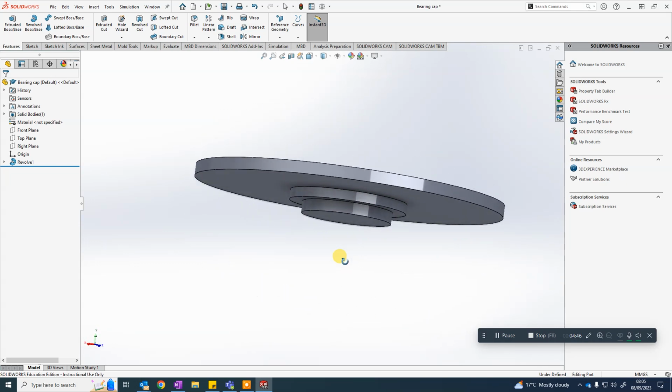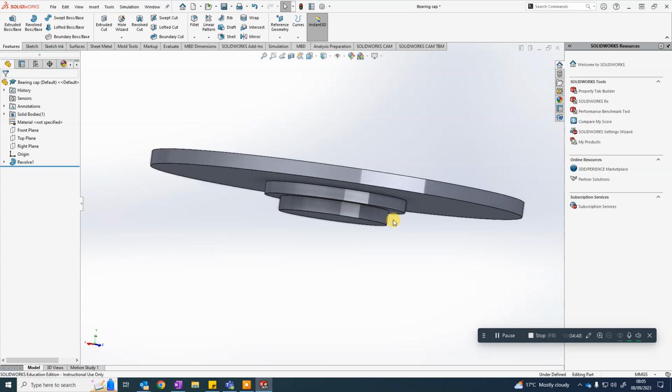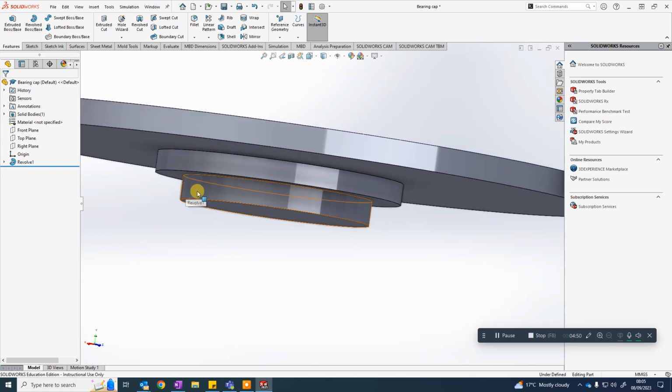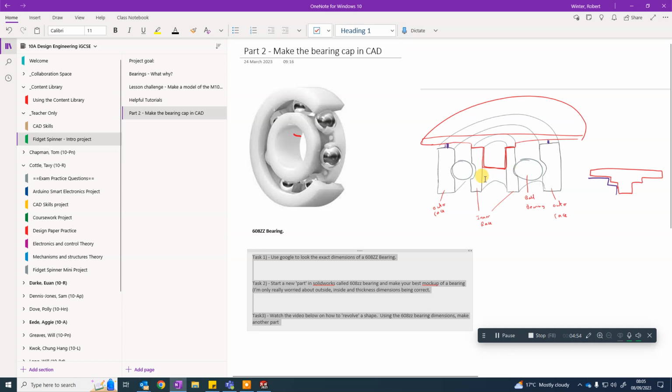And obviously it's got to fit into your 608ZZ bearing. So remember, a bit like my picture, this little nubbin here is going to have to fit into whatever size the hole is through the middle of the bearing. And the next step up has got to just cover this white inner core and then step up again before it gets to the outer bits. It's very important it steps up. See, I've deliberately put a kind of little purple line there to show there's a gap. Otherwise, your bearing will rub and your fidget spinner won't spin particularly well.